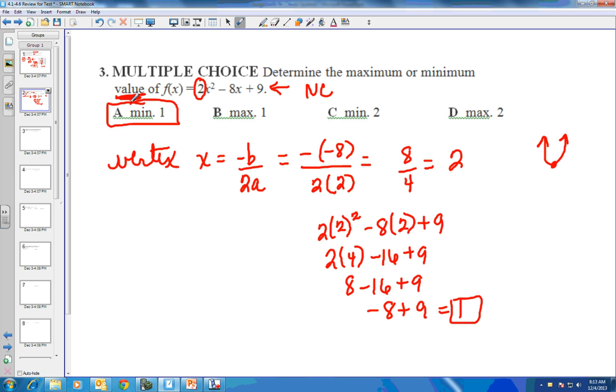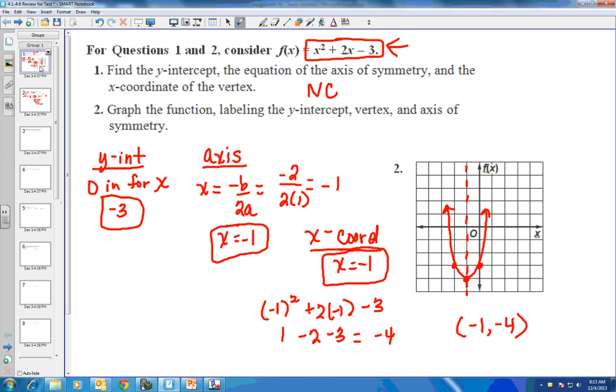So remember, when they ask for the minimum value, find the x coordinate of your vertex, plug it back in, and that's going to be your answer. And then you know whether you're going to have a max or min by whether it's opening up or down. Well, we just needed the vertex in order to graph it. So my answer for number 1, these 3 numbers right here are my answers.